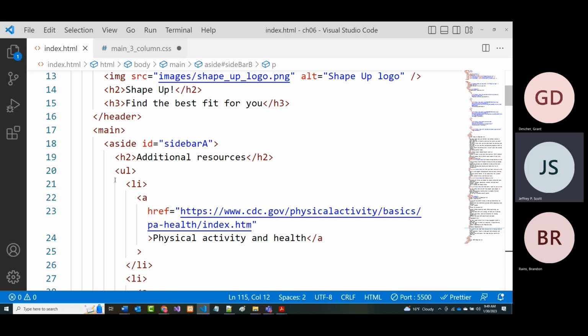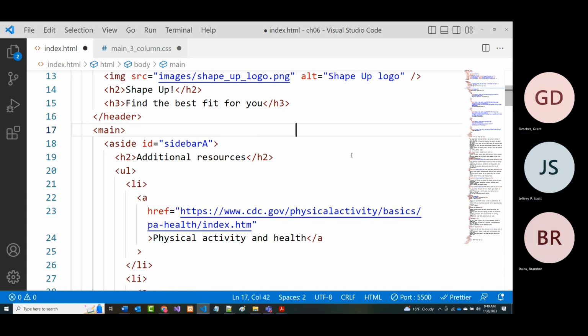There are developers who never use IDs. They use classes for everything they do. One of the reasons that they do that is then later, if they want to add something, they never have to worry about whether or not it appeared on the page before. Now, I'm just going to mention this to you, and don't worry, I'm literally going to type something in here, and I'm going to get rid of it right away.